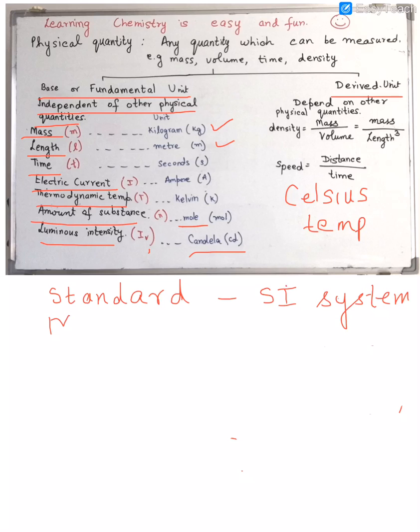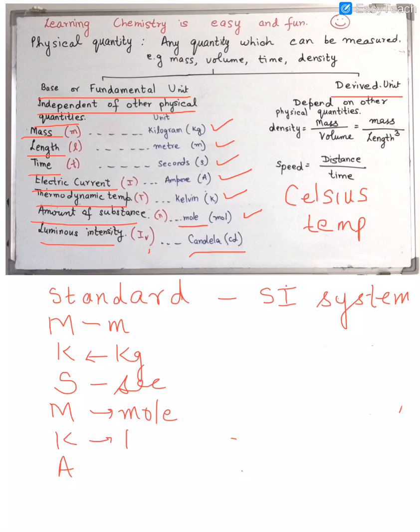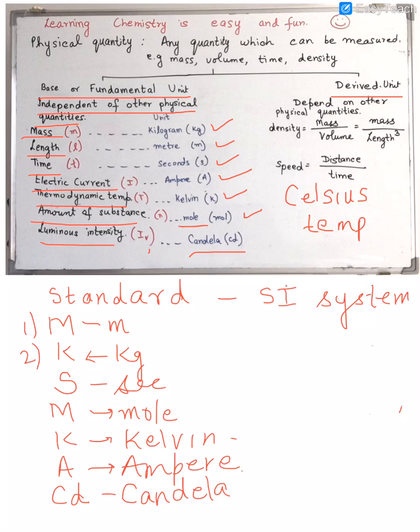Now if you recall, in your previous classes you would have done this as the MKS system. M for meter, K for kilogram, S for seconds. Easy? 3 taken care of. Then we have mole for amount of substance, K for Kelvin, and A for ampere. So let me put 3 more symbols, MKS and then MKA. M for mole, K for Kelvin, and A for, very good, that's ampere. So we are left with the last one, CD, and that's our candela. So in all we have 7 fundamental units that we are going to follow in order to give us the units for other physical quantities.